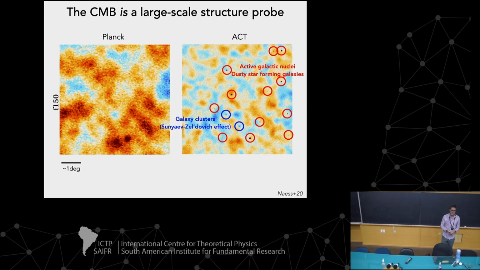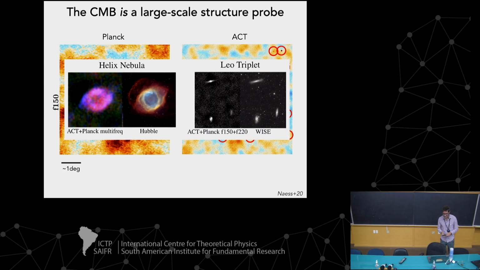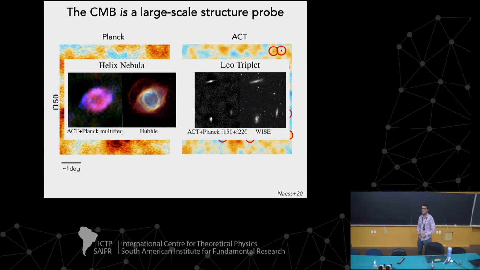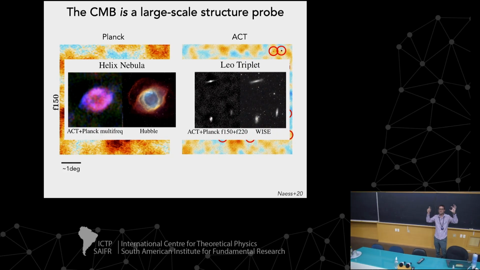In fact, if you've done any amateur astronomy, you can start to image some of your popular amateur astronomy targets with CMB maps. From this 2020 ACT map, which is already outdated, you can observe objects like the Helix Nebula, which you can see in a small telescope from a clear sky location. And you can see individual galaxies. So really, CMB experiments are not just measuring those big degree-sized blobs from the last scattering surface. With high resolution, you get to see a lot more.